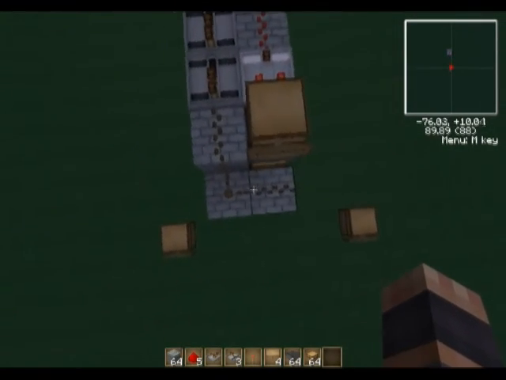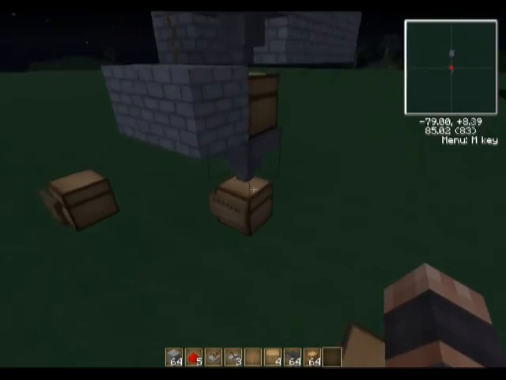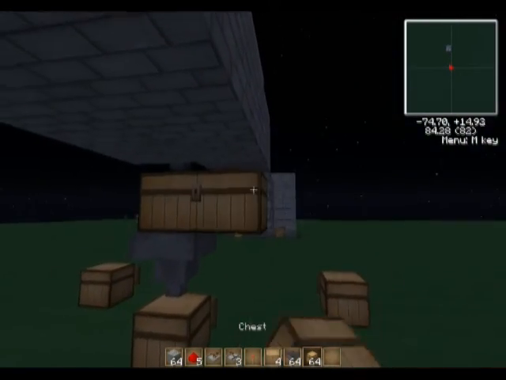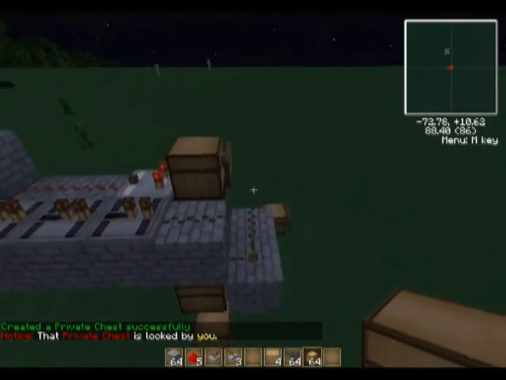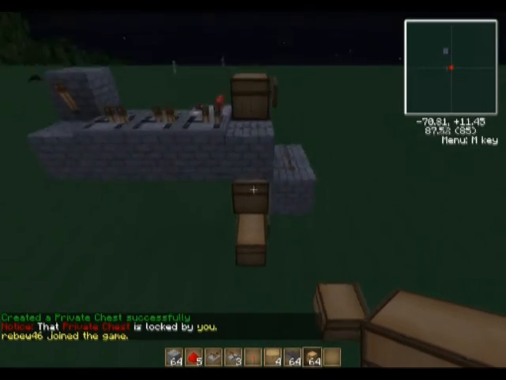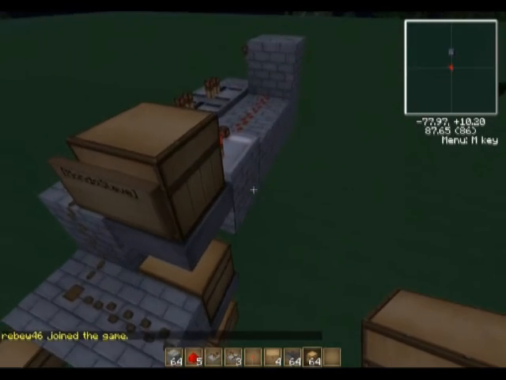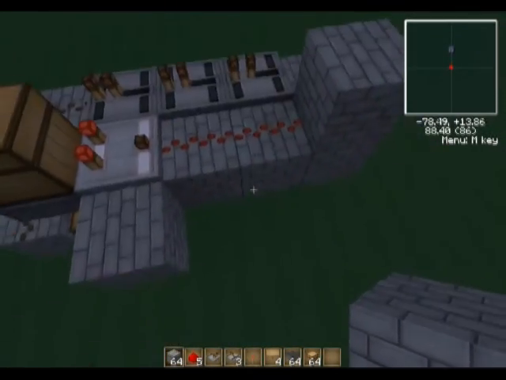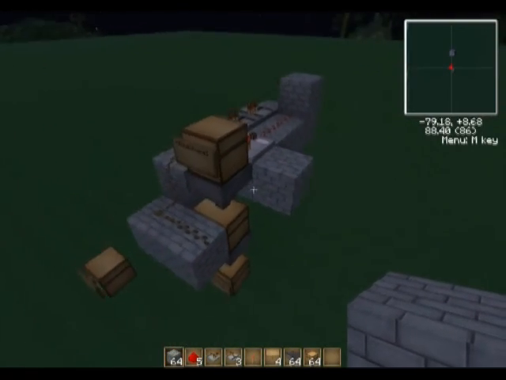Now, the entire footprint of this is 2 by 6. However, if you're doing double chests, which, like I said, works just fine, works out just the same. Even if you're not doing double chests, you're going to need a space here on the side, mostly because you're going to have crossover from this line, and you're also going to have crossover from the redstone torch.